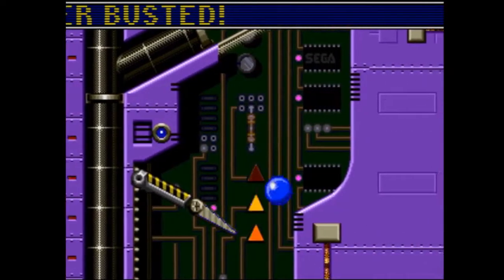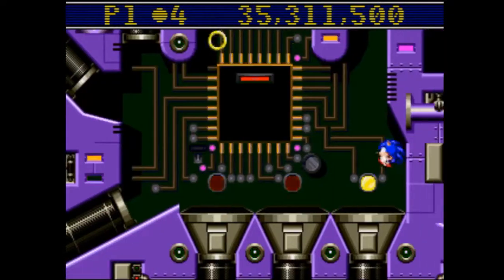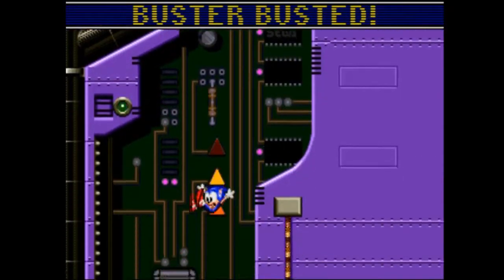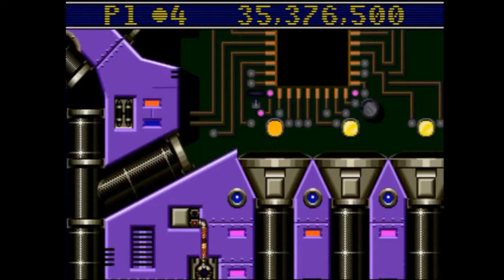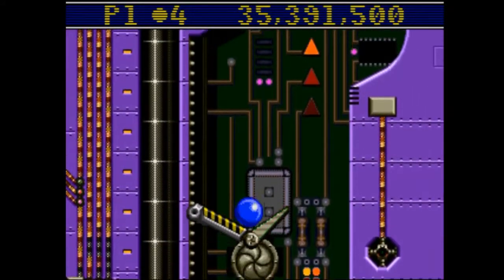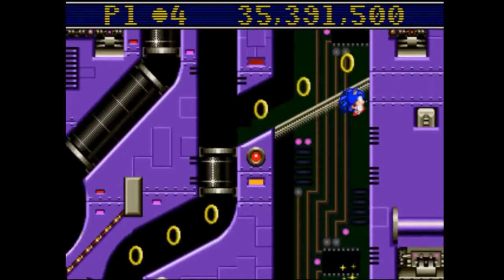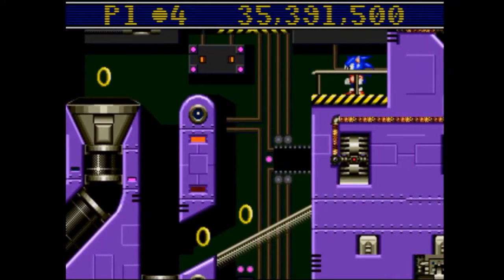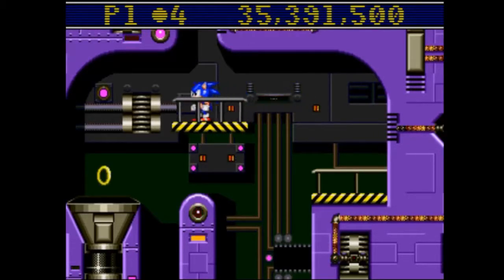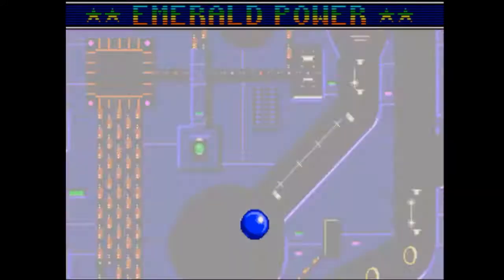Oh, damn it. Okay. And we got all of them. Okay, so by holding the button to do the flipper brings us upwards. And again, there's another one on the other side too. Now we're not gonna go up here, we're just gonna go into here where there is another emerald.